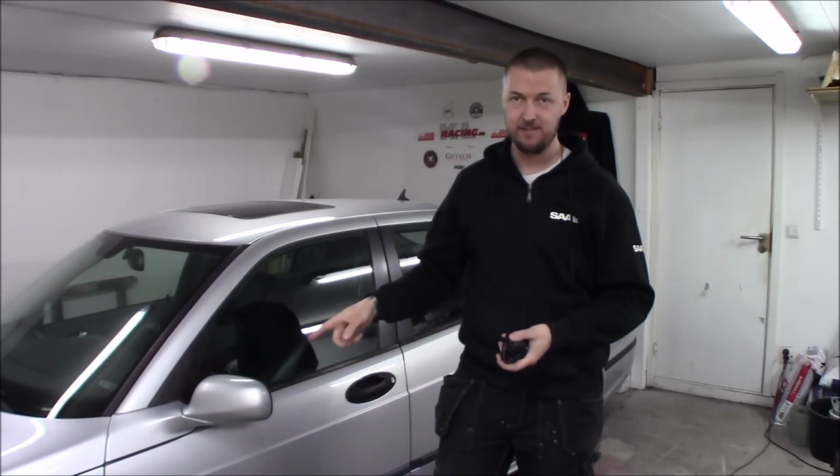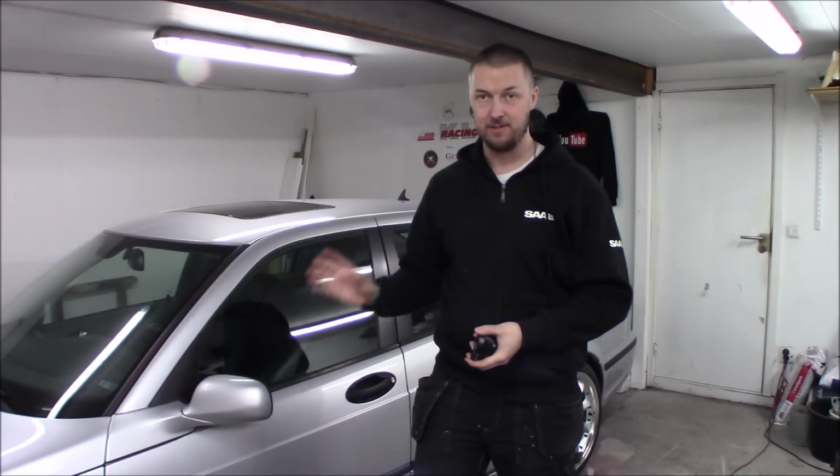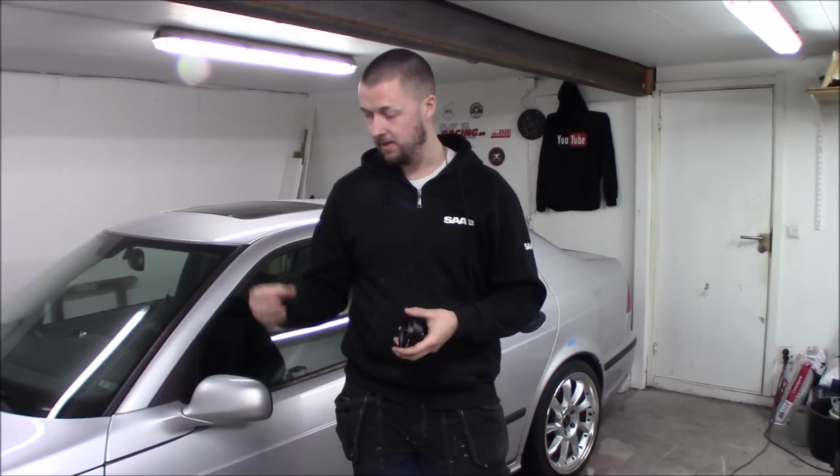Today it's the day where we're going to lower this Saab 95 Aero to the ground by installing some coilovers. And this is probably the cheapest coilovers you could get. They are for Opel Vectra B or Vauxhall Vectra B, and you just have to modify the front ones where they sit in the bottom. So I'm going to show you how we do that.